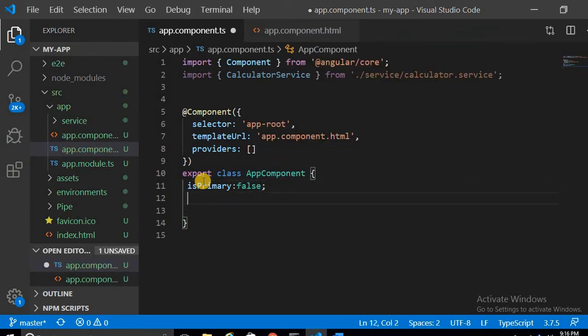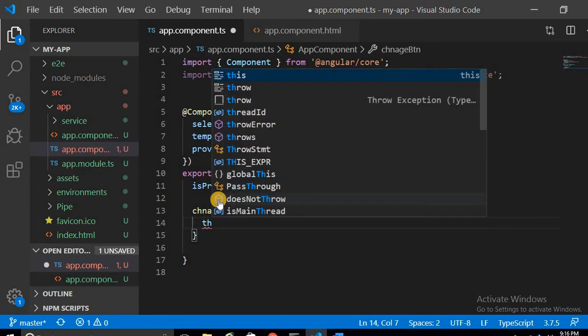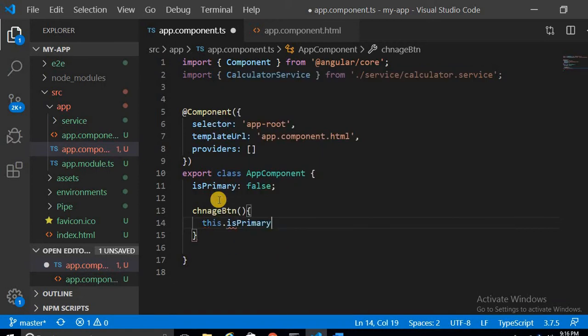Okay, I'm not going to initialize it in the constructor, and I will use here one function, changeButton. In this function I will use this.isPrimary equal to true.